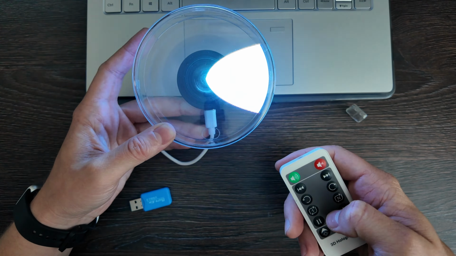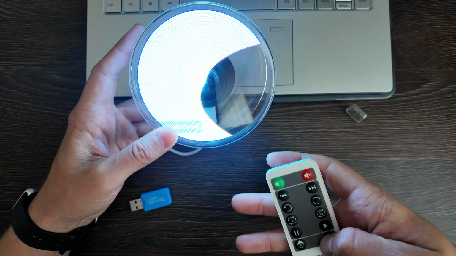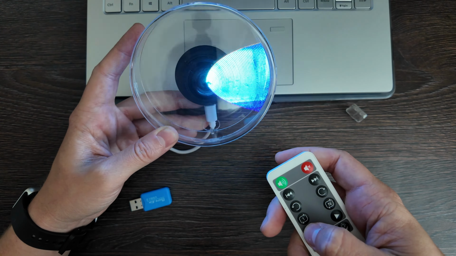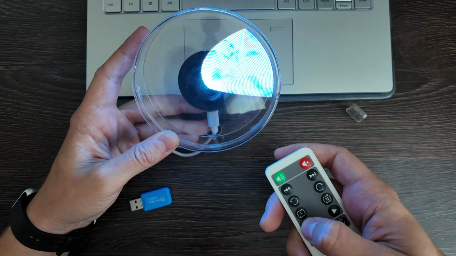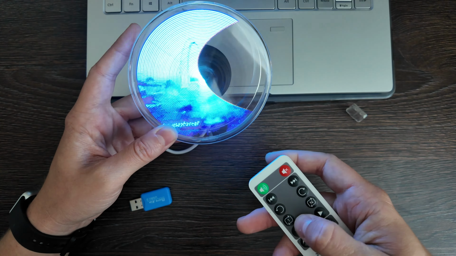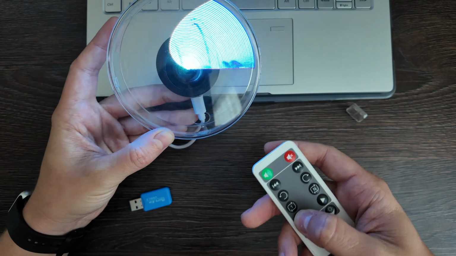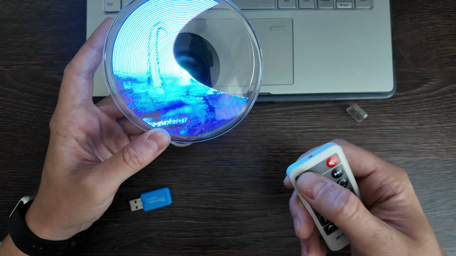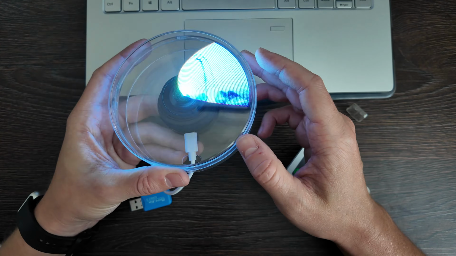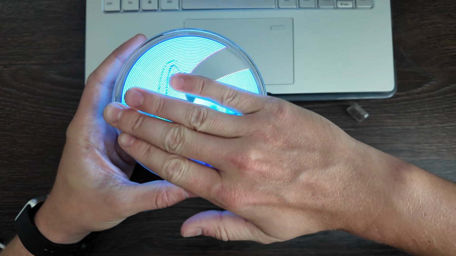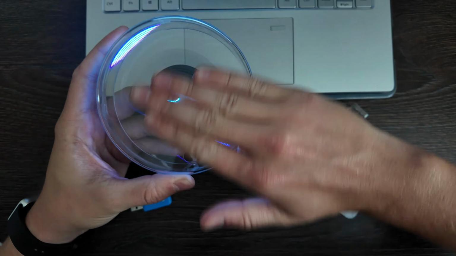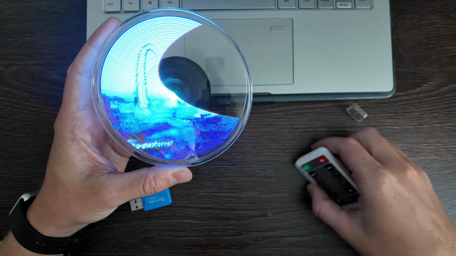This picture is way too bright. Let's decrease the brightness. Turn on. There is a sound of braking. Okay, with my eye it's much better visible, but with this camera it's not visible, but it's actually working. And the sound, let's disable the sound. So actually I see my logo quite clearly now. Maybe you cannot see it because, you see, when I just cover it, at some moment it's visible, but actually it's nice, working well.